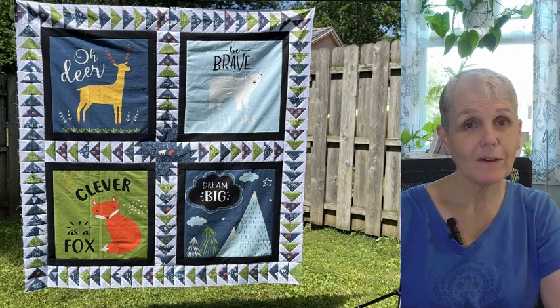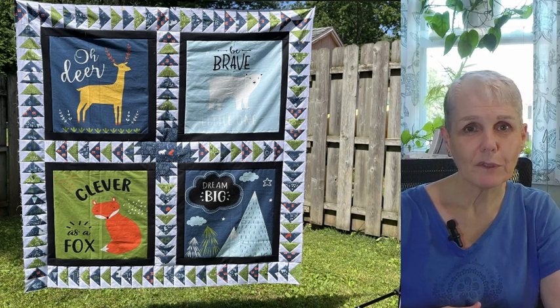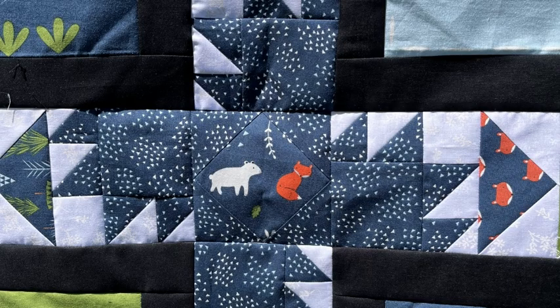I still have to quilt and bind it, but I couldn't wait to show you. I did a little fussy cutting in the center block to make the little animals upright and centered — something cute right in the middle. I did the bear paw blocks around the center too, which is a bit of a quilter's secret Easter egg: the quilt has bears on it and bear paw blocks, and flying geese which relate to wintertime and wild animals — little hidden things for quilters that maybe mom and grandma won't notice.